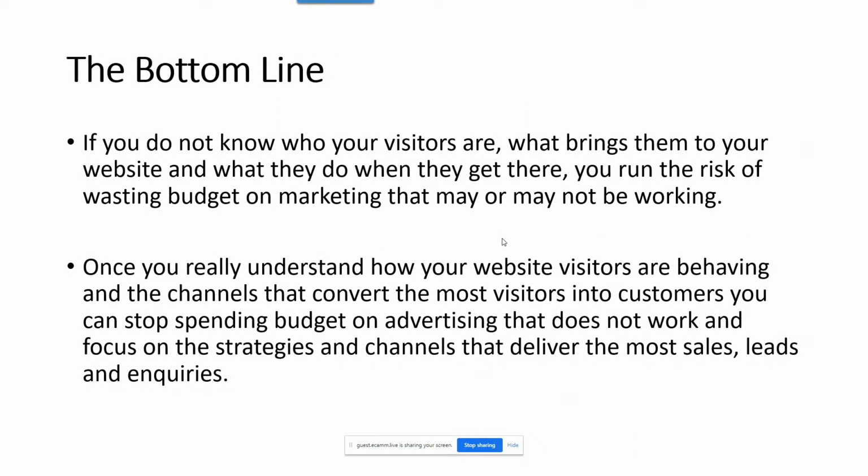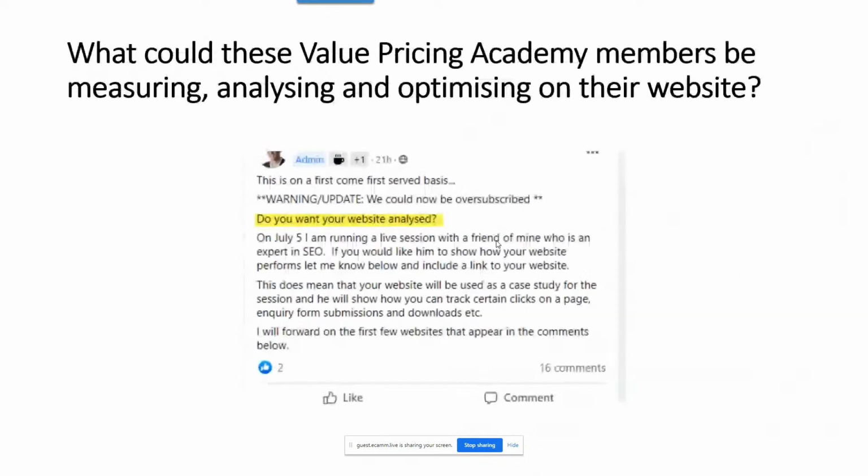And the bottom line, unfortunately, is that if you don't know who your visitors are, what brings them to the website and what they do when they get there, you're always running the risk of wasting budget on marketing that may or may not be working. And the beauty of it is that once you really understand how your website visitors are behaving and the channels that convert the most visitors into customers, you can really just then stop spending budget on advertising that doesn't work and focus instead on the strategies and channels that deliver the most sales leads and inquiries.